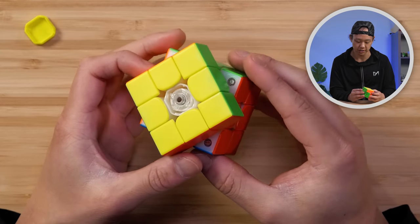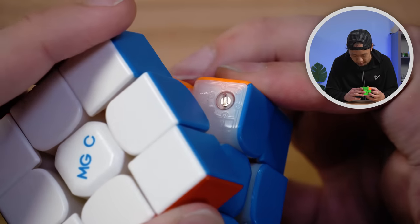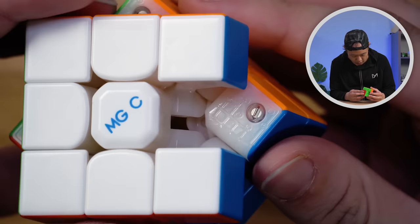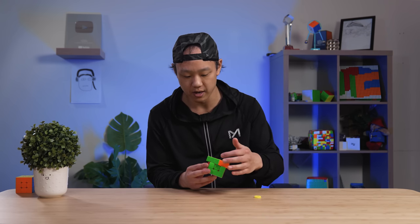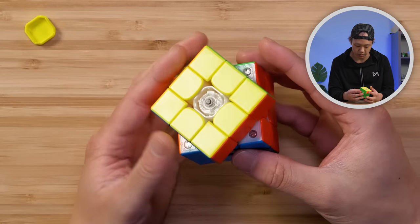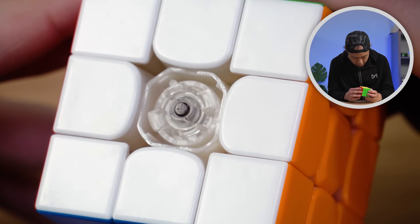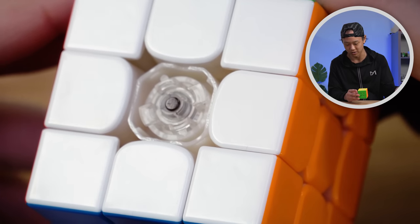Let's open the cube up and talk about some other things I found strange. The adjustment features are kind of hard to see. The magnet adjustment system is straightforward — there's an arrow, but the head can only be seen if you're looking directly over it. The numbers range from one to six, and right now I'm on setting four, but number three is completely blocked by the edge piece and four and two are cut off. Qiyi does this correctly by having settings you can actually see all the way through in their magnet adjustment system. Both systems use the same flathead screwdriver, so it's strange but not the end of the world. On the compression side, the numbers are on top of milky white plastic, which is really hard to see.